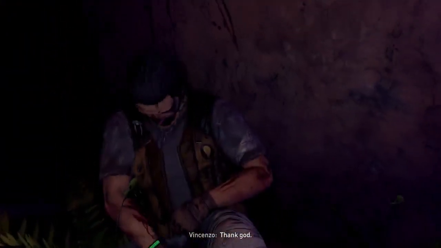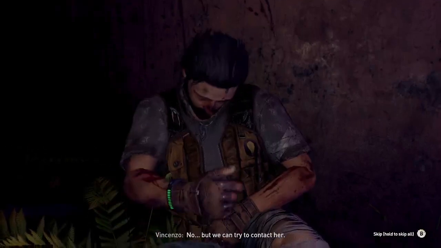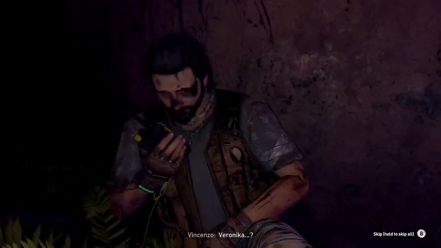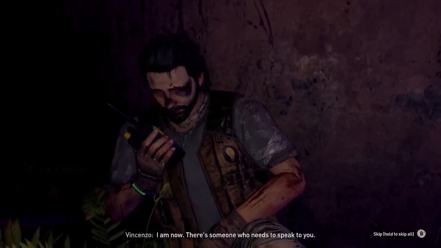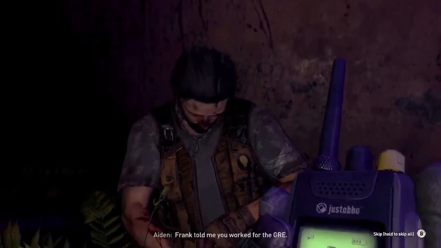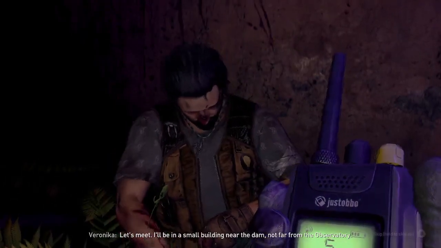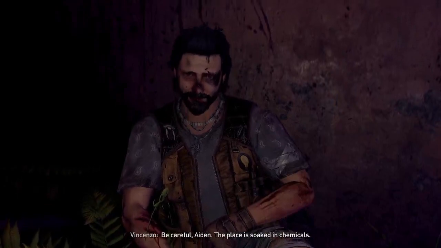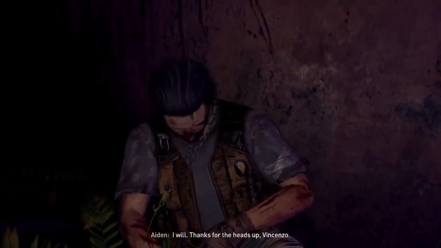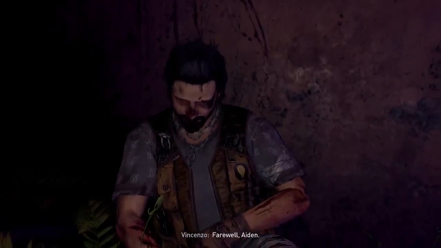Hey, Eden. Thank God. Wait, where's Veronika? I need to find her. Do you know? No. Veronika? Veronika? Veronika? Yes. I'm safe. Oh, I am now. Dr. Ryan? Hurry, Aiden. More renegades. Frank told me you worked for the... I need access to the GRE... A GRE app? That's what... Let's meet. I'll be in a small building near the dam, not far from the observatory. Okay. I'll go... Hello? Be careful, Aiden. The place is soaked in chemicals. I will. Thanks for the heads up, Vincenzo. Thank you. I'm lucky you showed up. Farewell. Farewell.